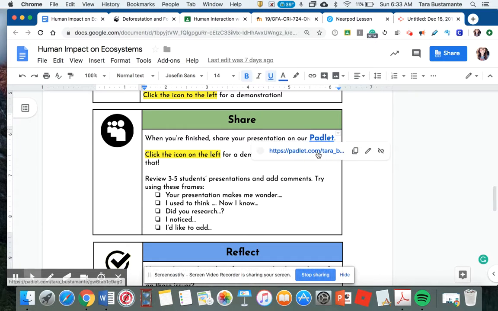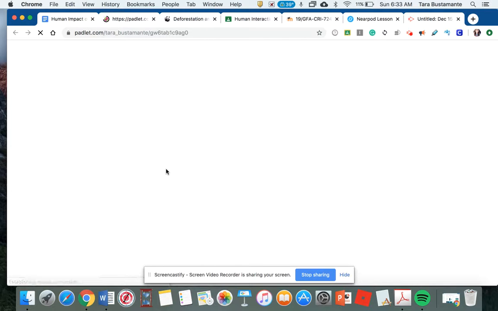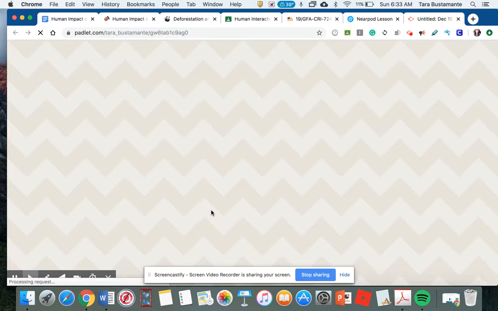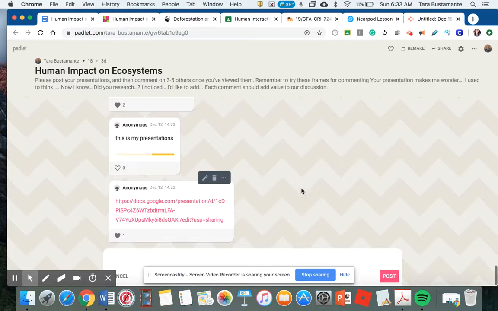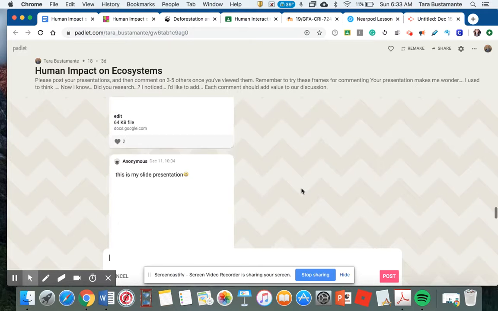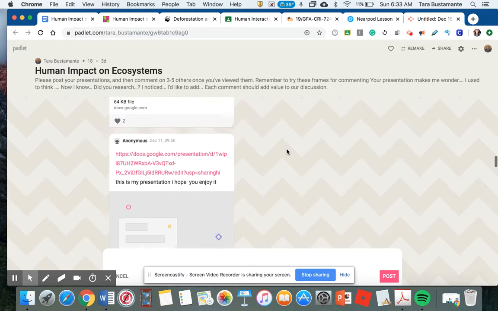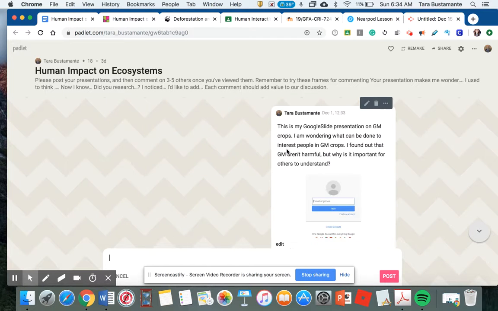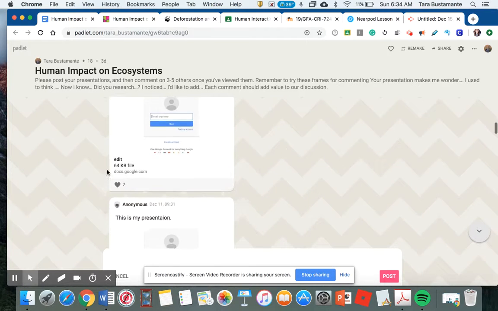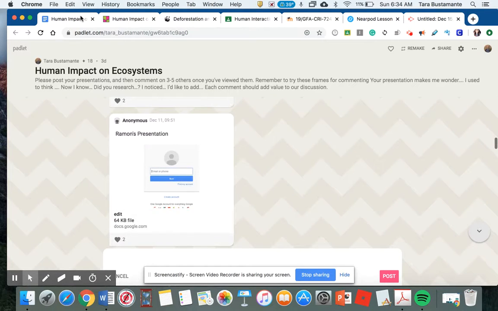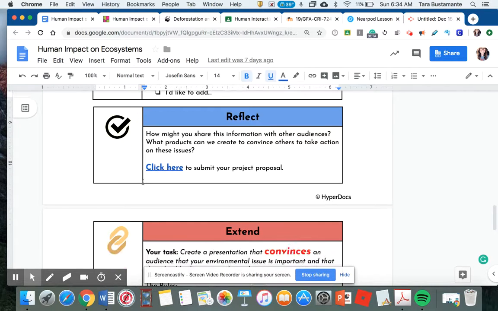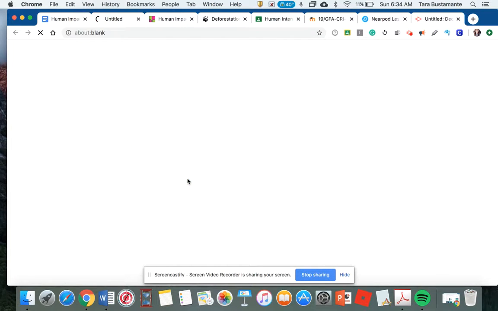Then they went to our classroom Padlet so that they could share their presentation and get feedback. That's what you'll see here. We've actually already been doing this in class, so there should be a ton that pop up here. Yep. So that they can get feedback. I did teach them how to share it with commenting enabled and no editing, so that they can comment on each other's presentations about information they'd like to see more of, because they needed to create a project proposal as a part of their extension.